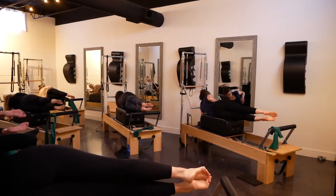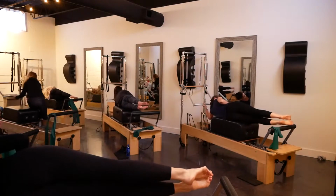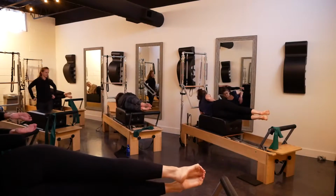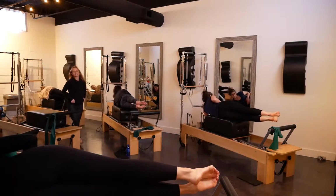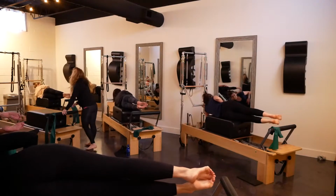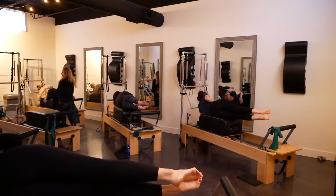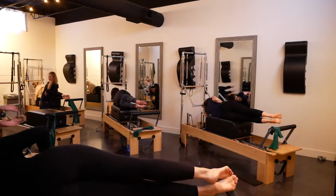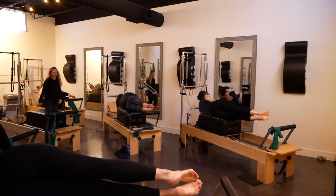And back down. This is very similar to something we do on the chair, except we're not pulling. We're on the pedal, and it's helping us. This is the same thing we always do on the floor, if you do mat Pilates ever. We push into the floor and we lift. It's an exercise on the mat. It teaches you if you're using this or not. It makes you learn how fast.